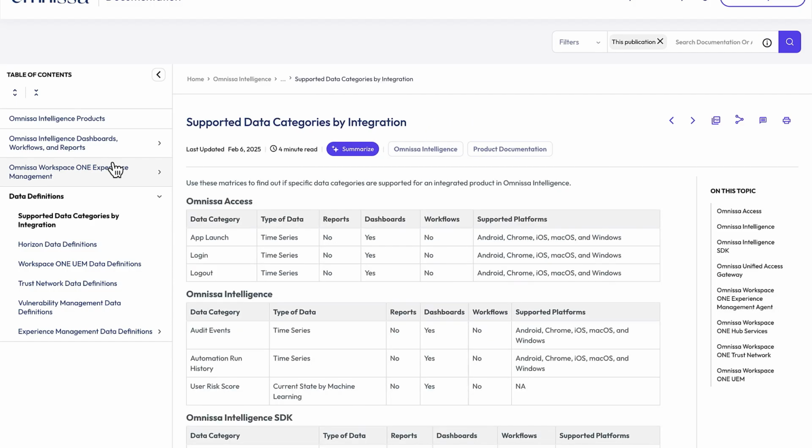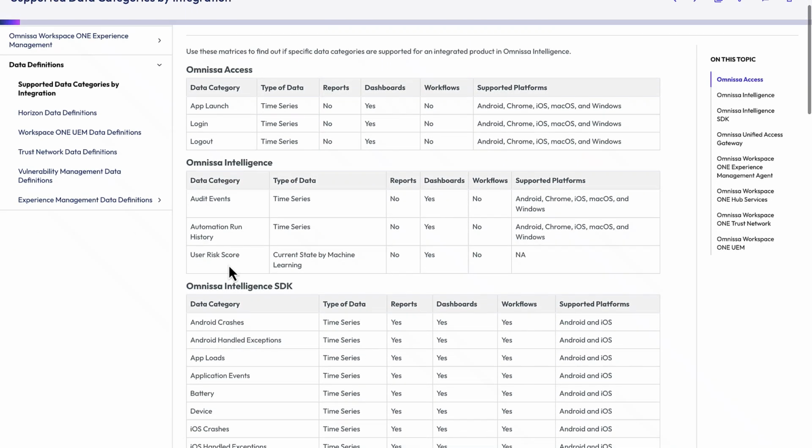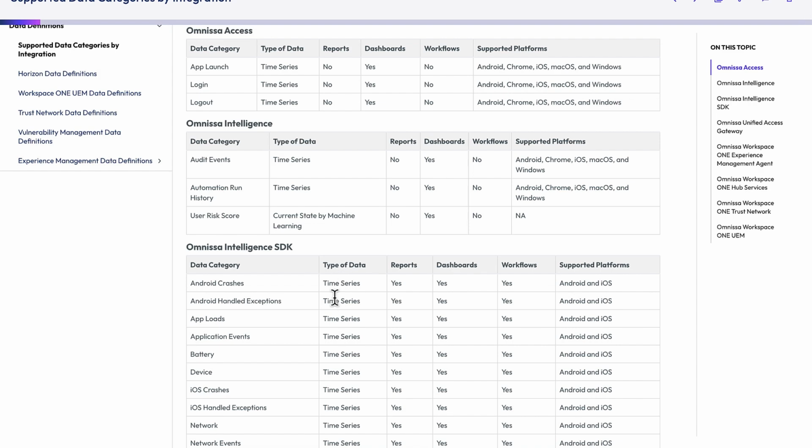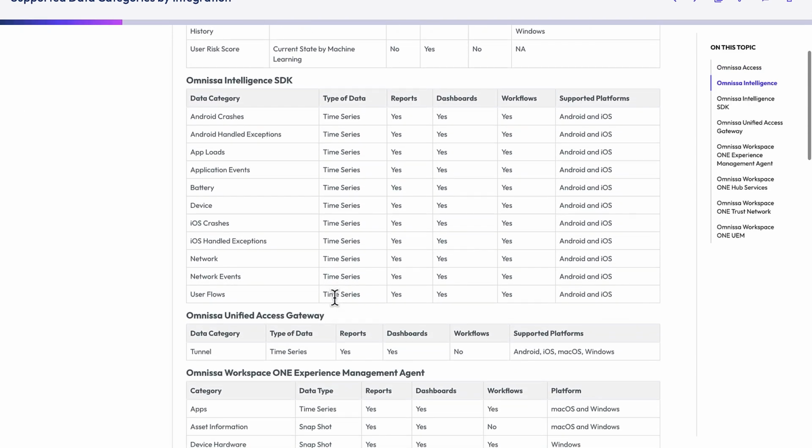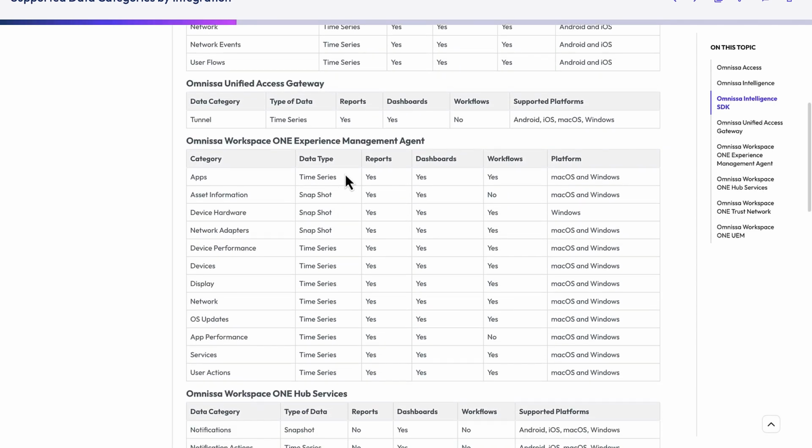So again, to find what data is time series data, you come to the data dictionary, and you can see the type of data: time series. Most of the DEX data is time series, like Intelligence SDK or Workspace ONE Experience Management. So here are all the time series events.